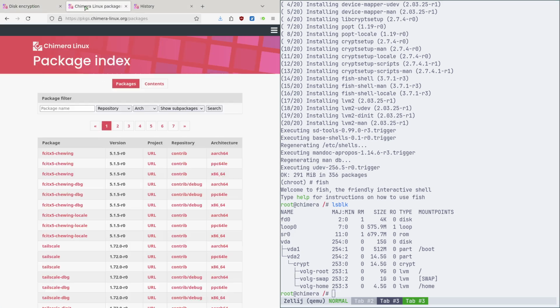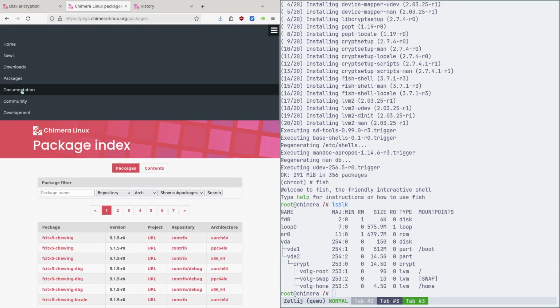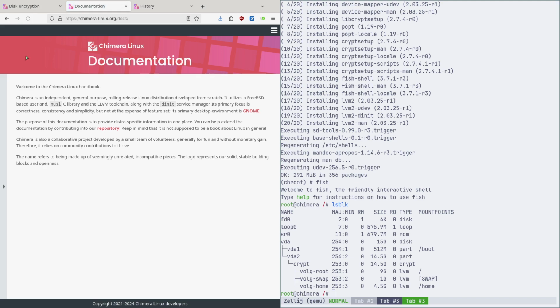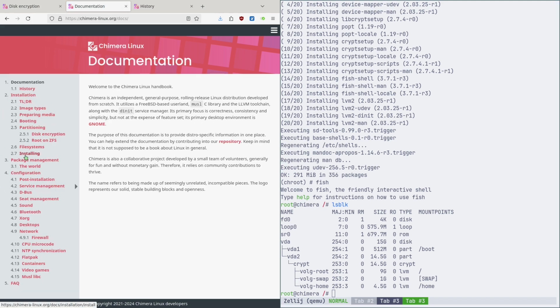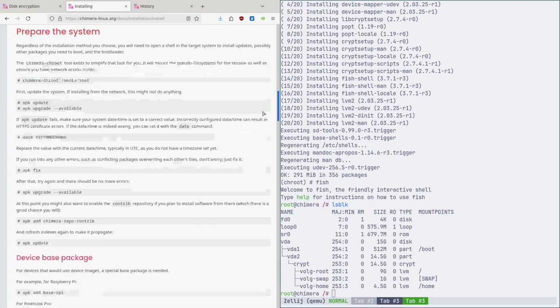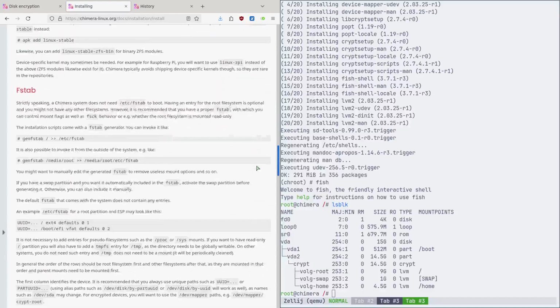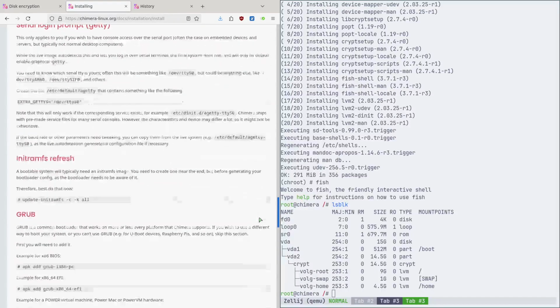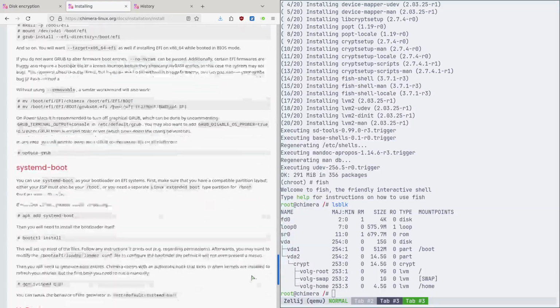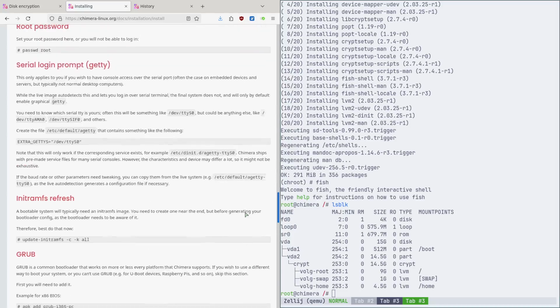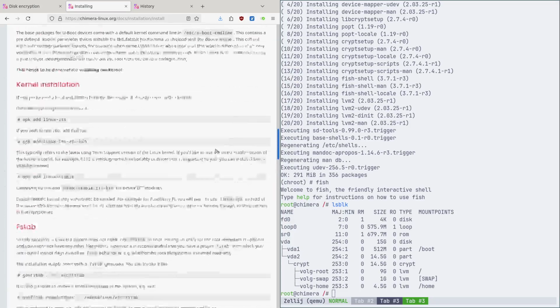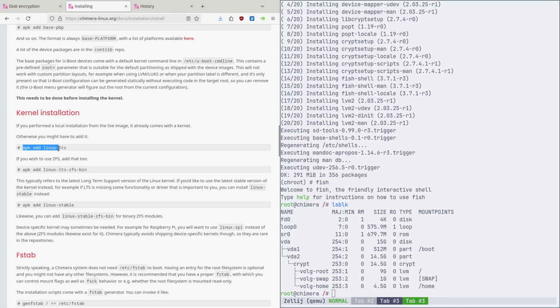Basically, they show you how to install a kernel in the installation section. Should be somewhere here. Okay, yes. So if you want the regular latest mainline kernel, you're gonna use LTS.